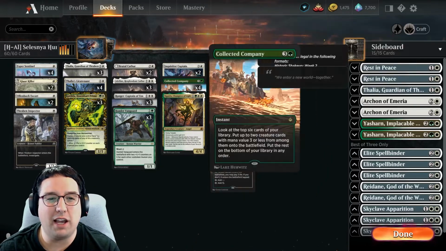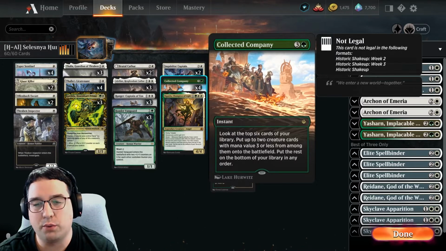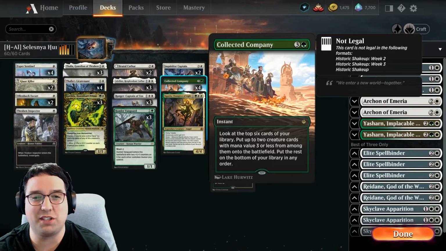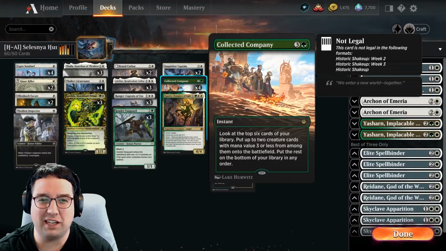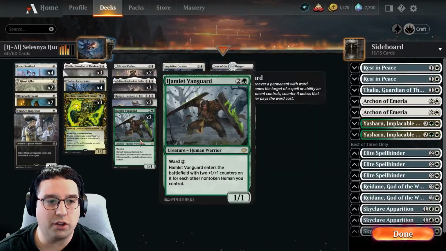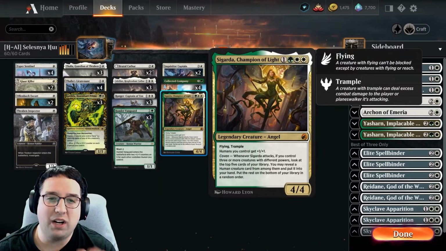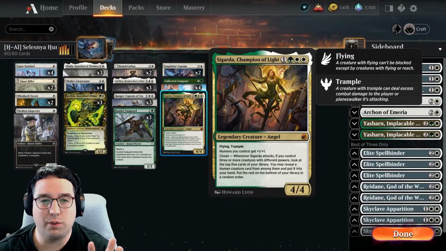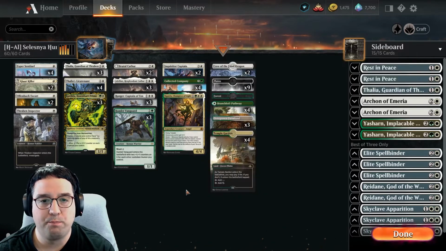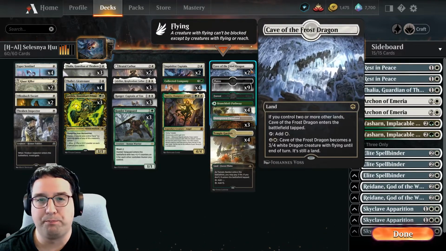The Inquisitor Captain and the Sigarda kind of clutter up the idea of Collected Company. Collected Company is one of those weird cards where you need to have a mass of 3 CMC or lower creatures, and you want to have more 3 CMC creatures than 1 CMC, because when you cast a Collected Company, you don't exactly want to hit 2 Esper Sentinels, for example. You want to hit a Brutal Cathar and a Hamlet Vanguard, or an Adeline and a Ranger Captain of Eos, for example. But when we start putting 4 CMC creatures in the deck, things get a little bit iffy, and that's why I'm only playing 1 of her. I don't want to go too much higher. In the land base, the only thing of note is the 2 copies of the Cave of the Frost Dragon.